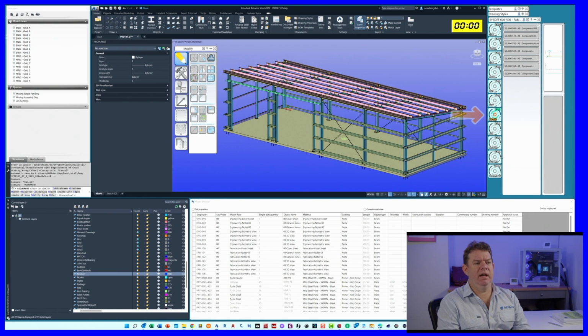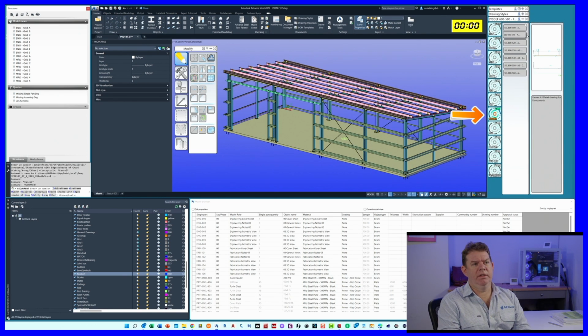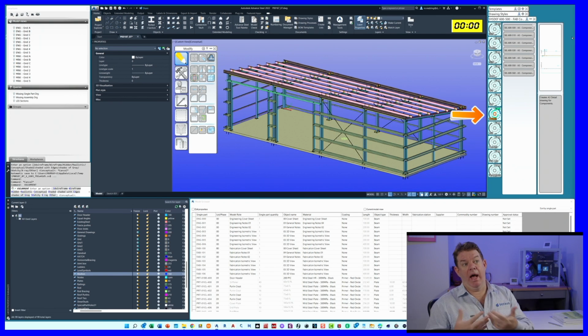Next on our list are fabricated components. So these are single parts, but these are components that are on A3 sheets. So normally these are managed by model rolls, and typically they are the smaller elements. So it might be a tread bracket or an outrigger, those smaller items that don't need to go onto an A1 sheet.